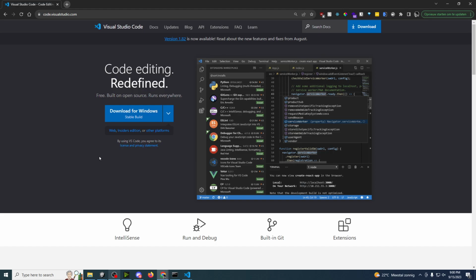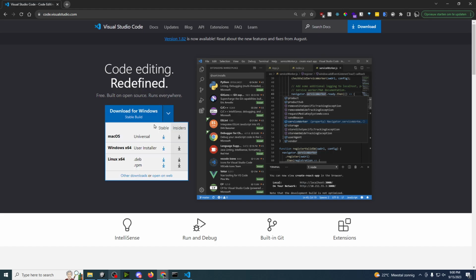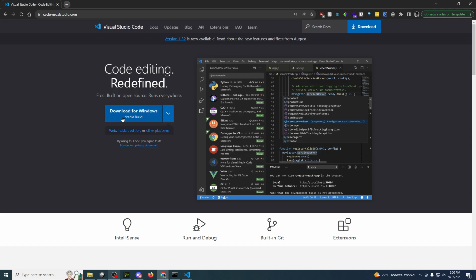Now, I'm going to assume you're on Windows. Of course, you can download it for Mac, Windows, and Linux. I already have it downloaded for Windows. Go ahead and download it and install it. And what we are going to do is, in the end, we're going to be opening 2 instances of VS Code. One for the front end, which is Unity, and one for the back end, which will include the NodeJS, Strapi. We are going to do all the TypeScript code in there, Docker, Yarn, etc.